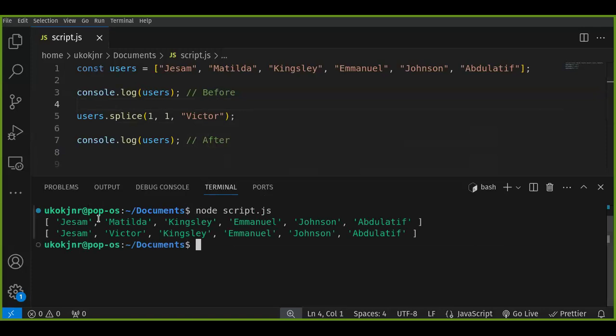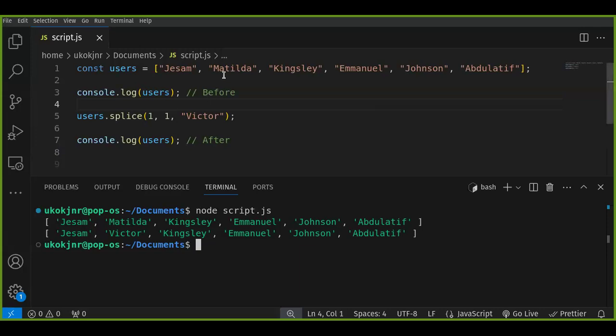So doing that now, we see that before that line of code was executed, we had Jason, Matilda, and Kingsley. But after we've executed that line of code, we have Jason, Victor, and Kingsley, no more Matilda. And I can decide to delete multiple elements and then replace them with what I want.